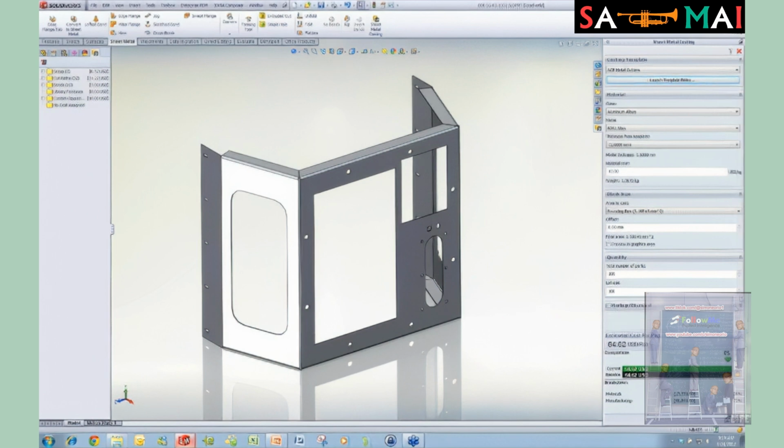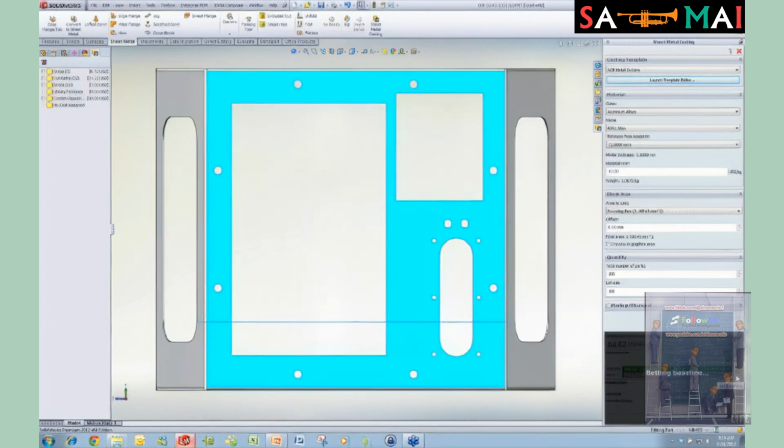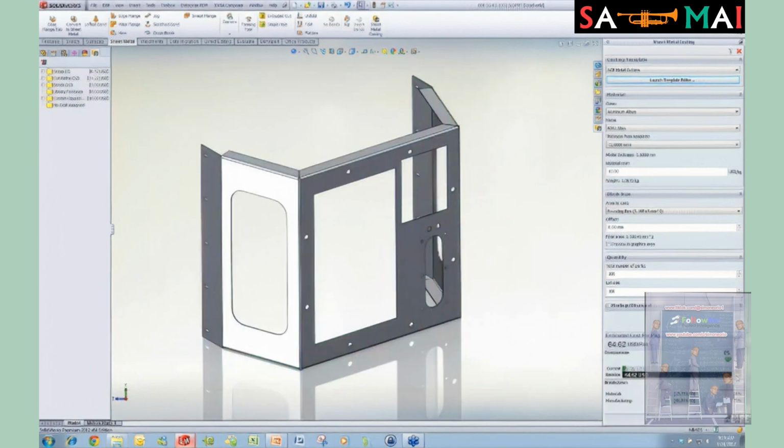And then down here at the bottom, here's our estimated part cost. So right now we are estimating this at $64.62 to make each one of these parts. And we can set a baseline, which we will here. So I'll come in here and say, all right, we'll set that as my baseline. It's going to go in there, calculate the flat, and set it as a baseline. All right, so now there's my baseline price.